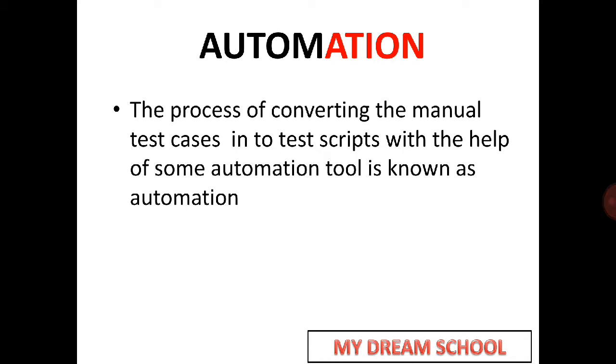Automation is nothing but the process of converting a manual test case to a test script. In a test case there is no programming involved. Coming to a test script, some logic and programming is involved. So converting test cases into test scripts with the help of an automation tool is called automation.